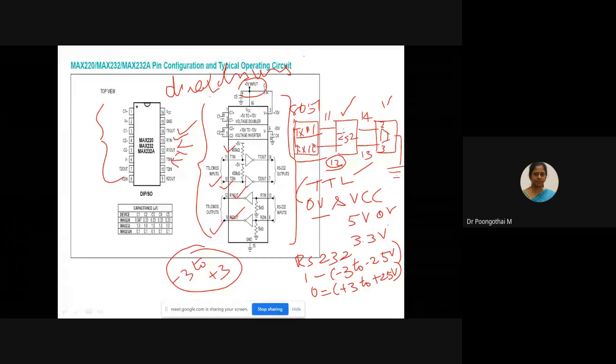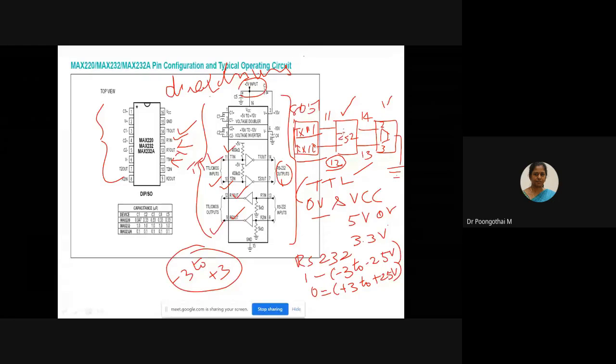Okay. So here this side is the TTL side and this side will be your RS232 side. T1 in is on the TTL side and it is connected to the TXD of your microcontroller. Similarly, this T1 out, that is the RS232 side, is connected to the RXD pin of your RS232 DB connector. So this is the connection detail. Here TXD is connected, and this side will be connected to the RXD pin of RS232. So that's all about the connection.